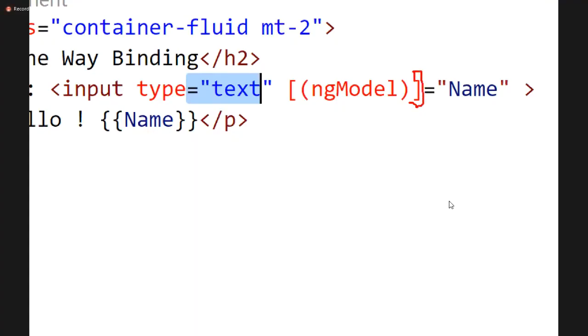Understood? Through property binding, it will get the name and display it in the text box. If any change occurs, how will it identify? By using event binding, it can identify the change and update back to this name.